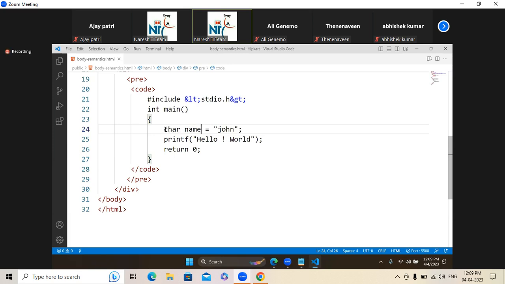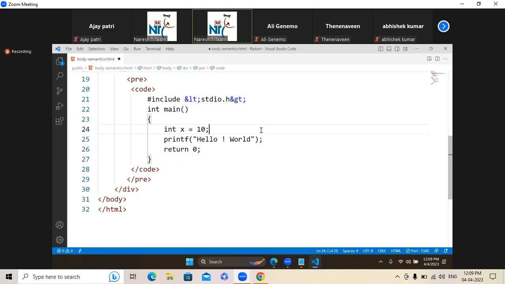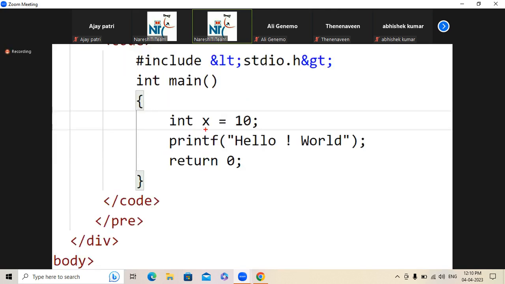Now actually, name is a variable which stores some value. Suppose I write int x = 10. That means x is a variable which holds 10. Now a computer program should understand that this is a variable where the value is stored.